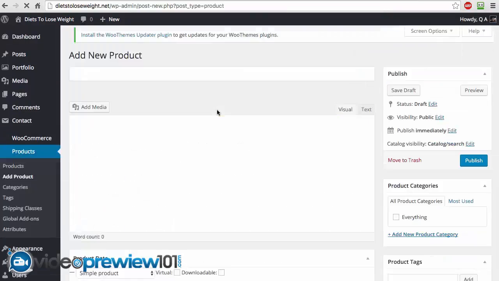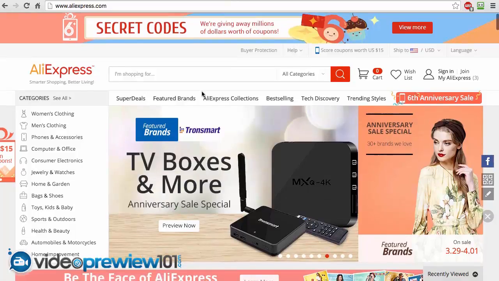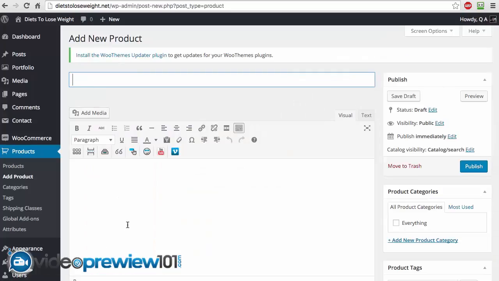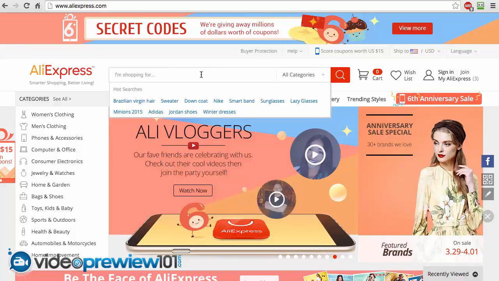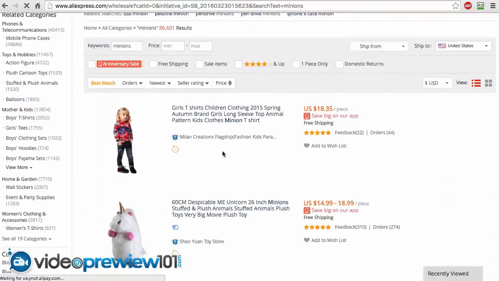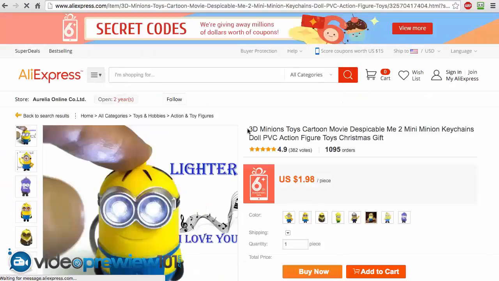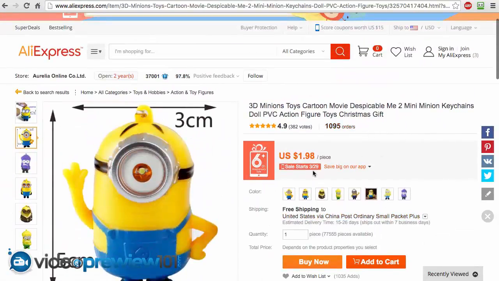You know that one of the most popular ways to make money right now is to basically dropship products from AliExpress. So you buy something on AliExpress and you send it directly to the customer who bought it from your website. So let's just do a quick search here, and let's search for, let's say, Minions, right? Very popular product. Kids are buying them like crazy. So let's look here. Here is the lighter, right? Very popular product, a lot of orders here.